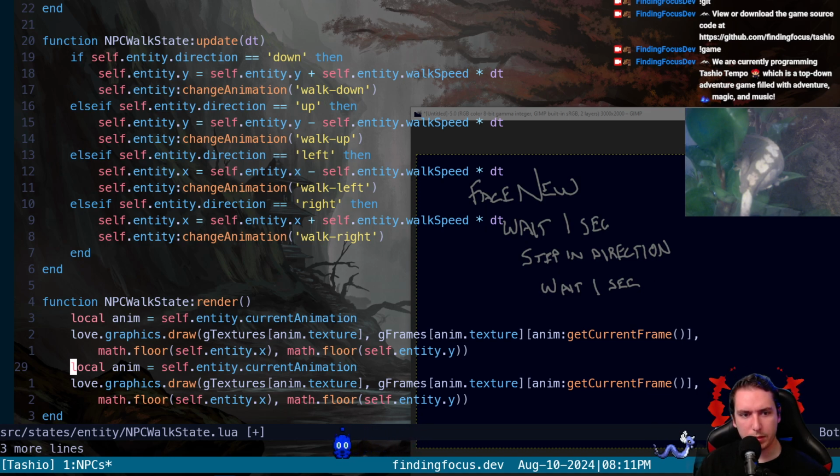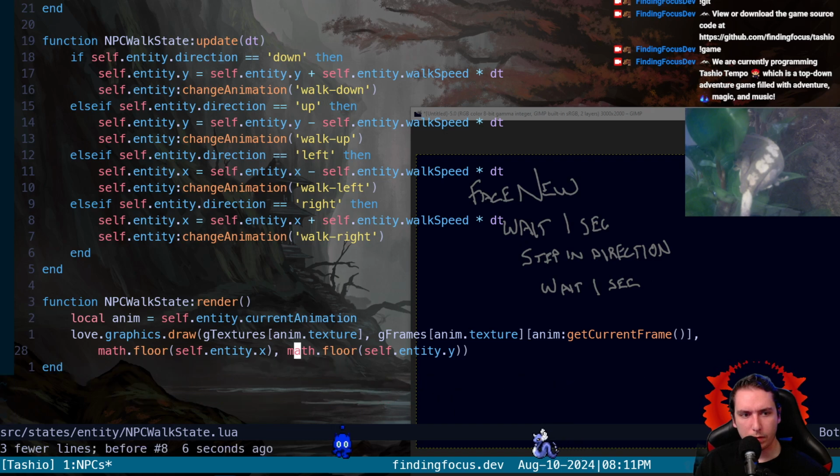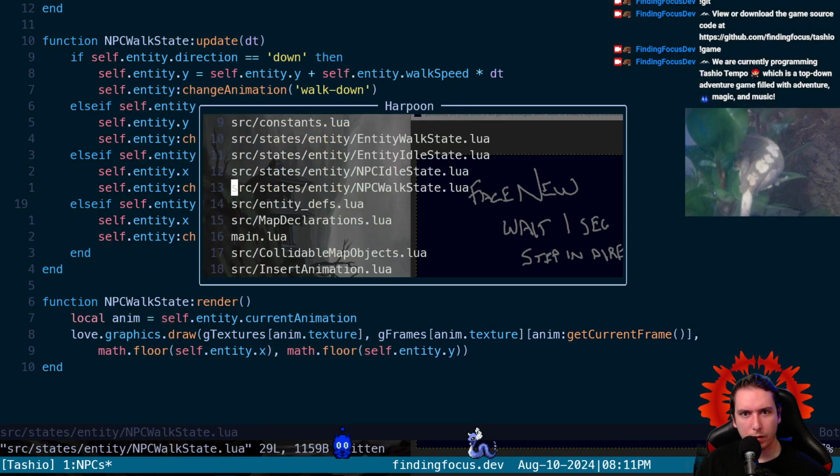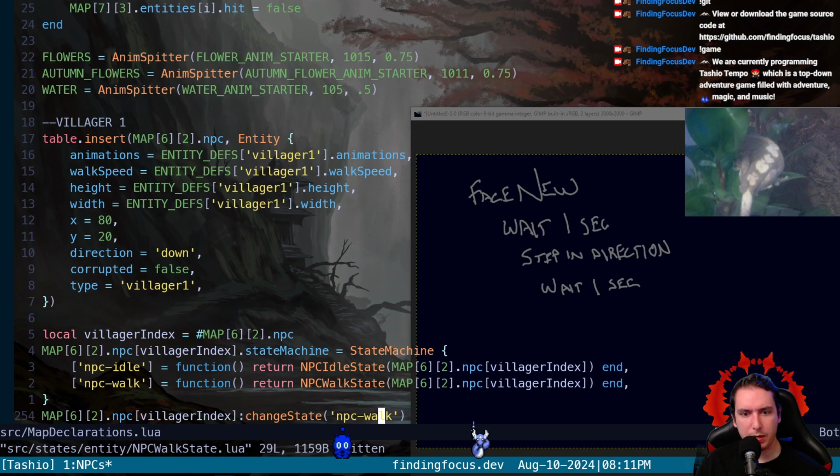It's literally the same code for the render. We must be NPC walk. Yeah, we're giving it the right state to change to.